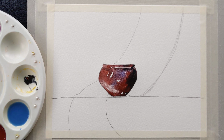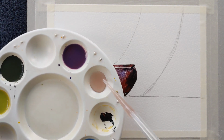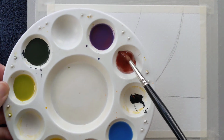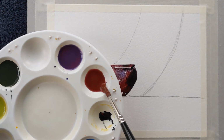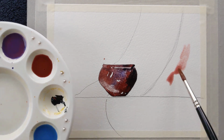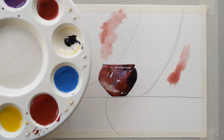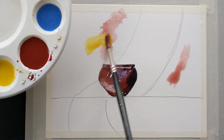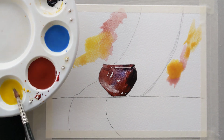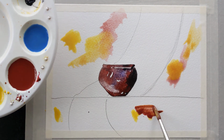Maybe a colour for the background. Taking some water and prepared this colour here. Let's try that. It's just a soft blended colour. I'm going to add a little bit of yellow to it as well. Yeah, like that. Brightens that up a little bit. I'm going to fill all this area here.